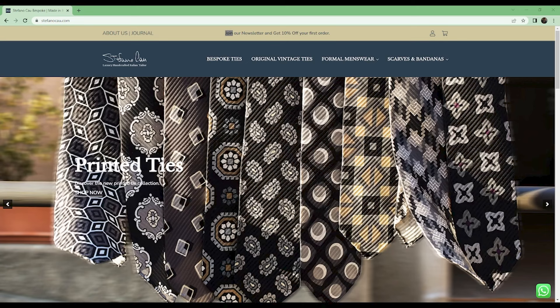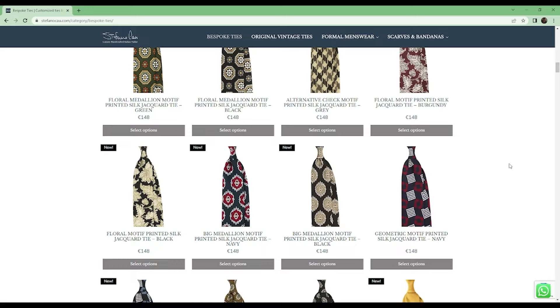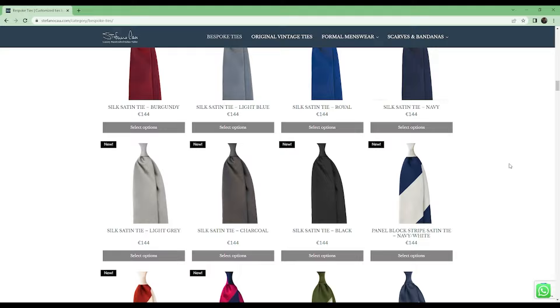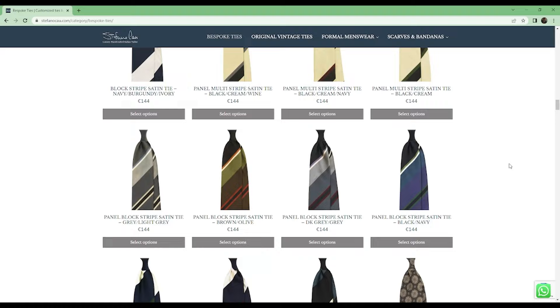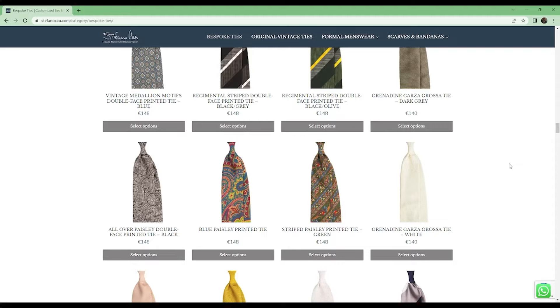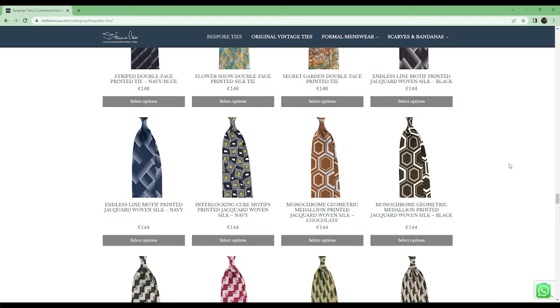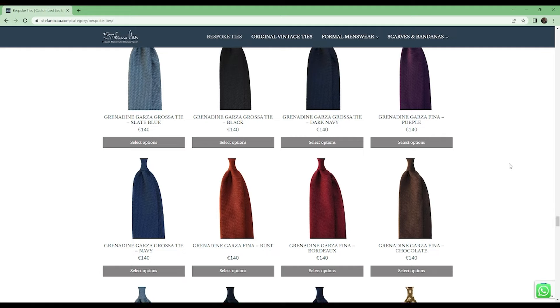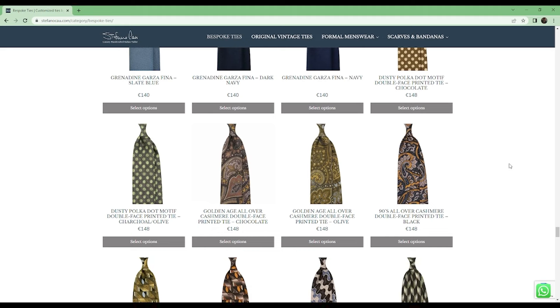At the beginning of this year, Stefano released his newest collection of luxury ties, and I was very impressed with the breadth of designs and patterns. Stefano does a remarkable job of keeping great tradition alive by reviving older tie patterns that most companies today simply would not use because they are not mass-marketable. Many of his designs are 90s-inspired, which is why I've come to love his work. Of his 209 ties, he offers nearly every conceivable pattern — flower motifs, medallions, geometric, paisley, houndstooth, stripes, and even solids.